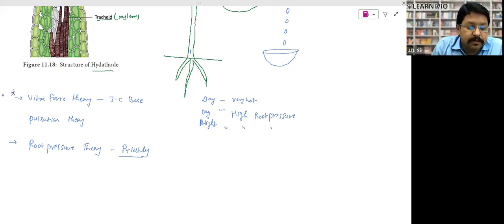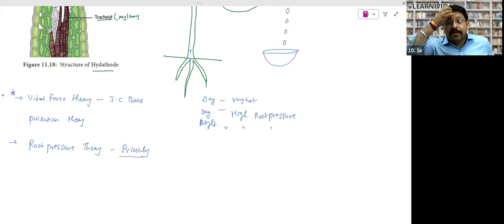Now there was a question: how does the water reach the top of the plant, from root to the top? There is no motor-like thing which could create that much pressure. Consider Sequoia sempervirens, a 111-meter-high tree, approximately 350 feet tall. Without any motor, without any mechanical or external force, water reaches the top of the plant from the root. How does it take place? That was the question.